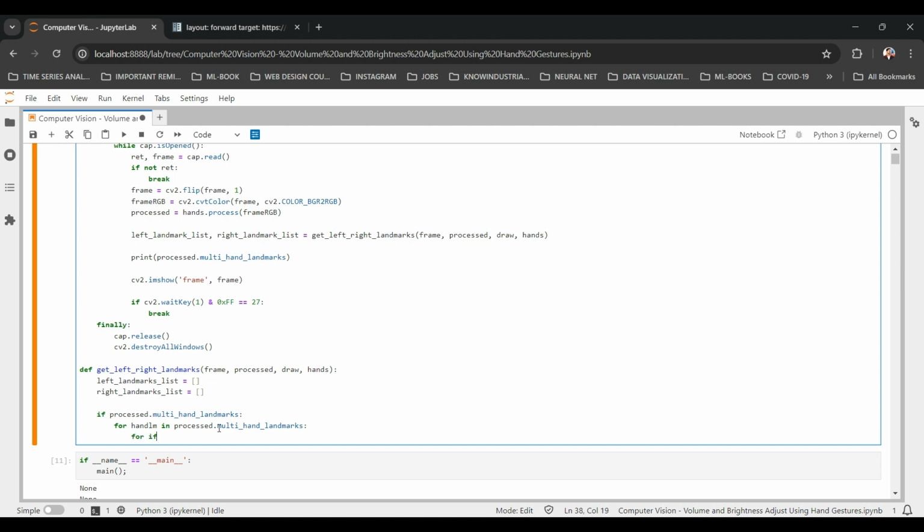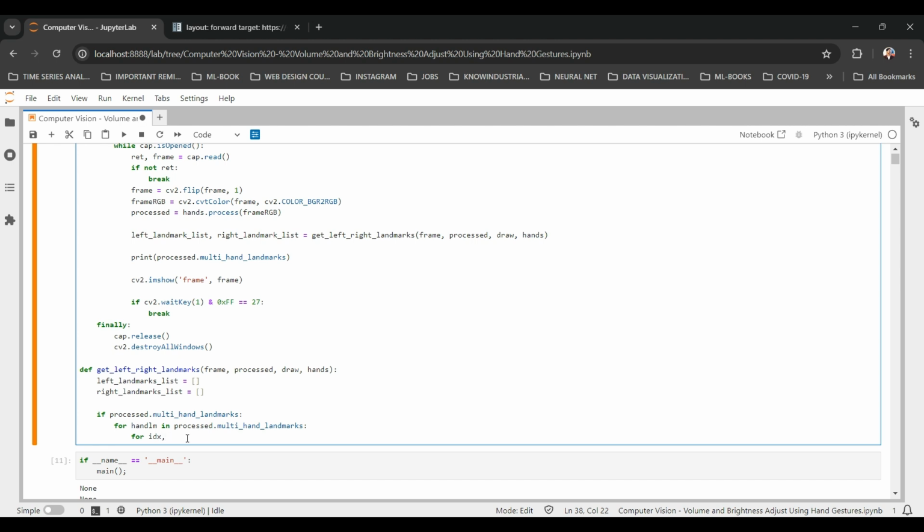This will be two things: left hand and right hand. So hand lm will have an array of either left hand landmarks or right hand landmarks, and we need to loop through that as well.